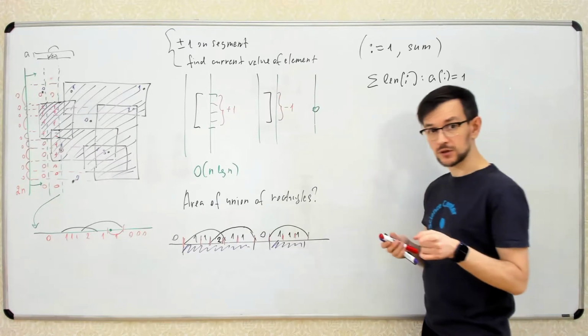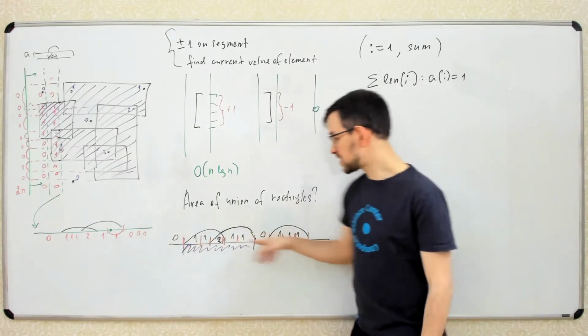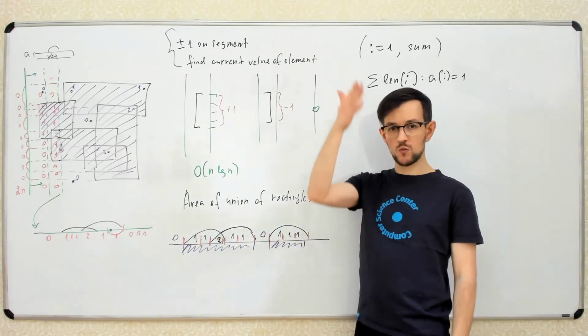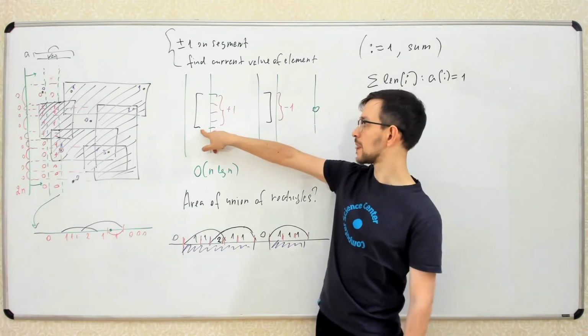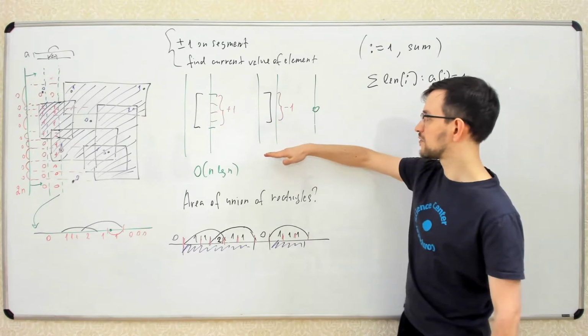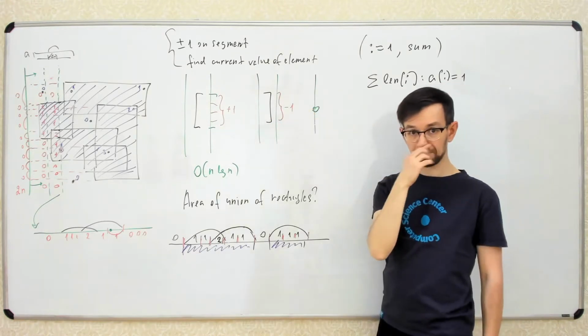Now it is simple. So for this picture, we can change this picture when we move from one line to another line. Again, we use the same procedure. When we have a left border, we increase the segment by 1. When we have the right border, we decrease the segment by 1.